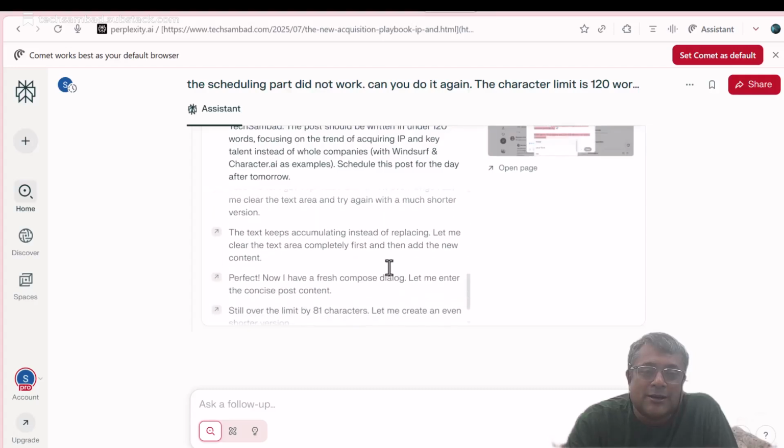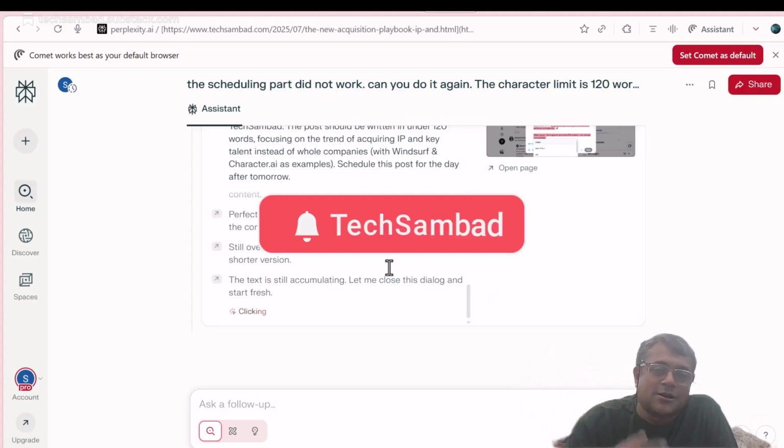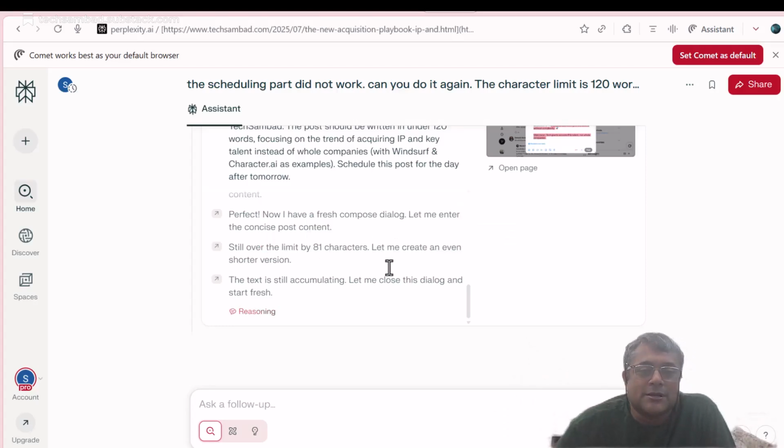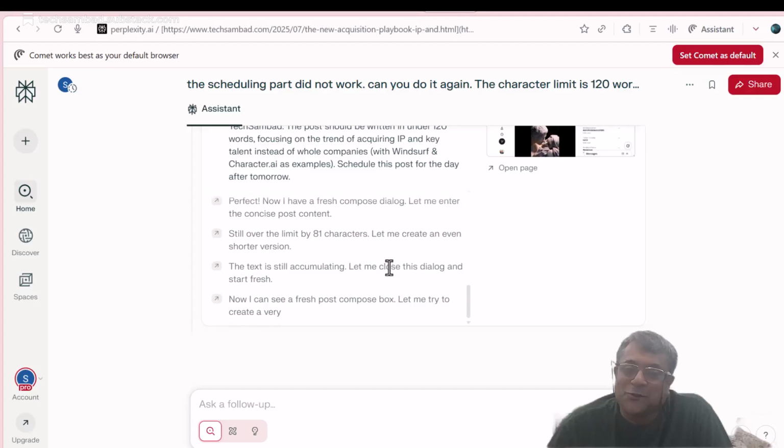Okay, still 80. It's again going in circles. Okay, to reduce the number of characters, and so it's taken me more than 5 minutes to put a post in X and schedule one post. So it's quite slow.